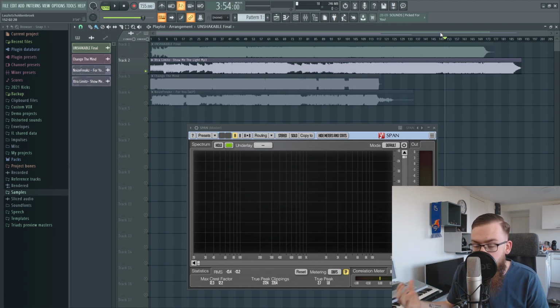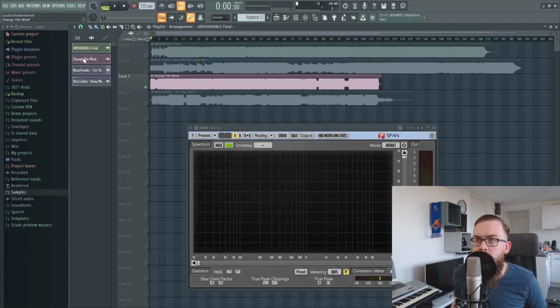It does fit with the melody, so that's good, but I do feel it's just a little bit lacking in power. The quality of the idea really is nice. It would just need a little bit more refinement on the sound design. Next, we got Change the Mind.